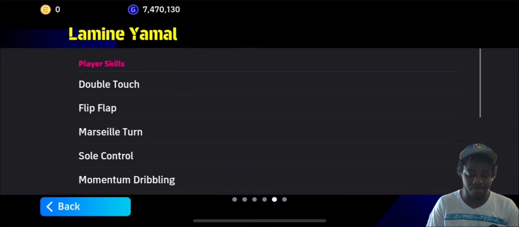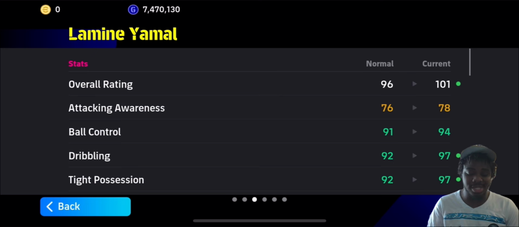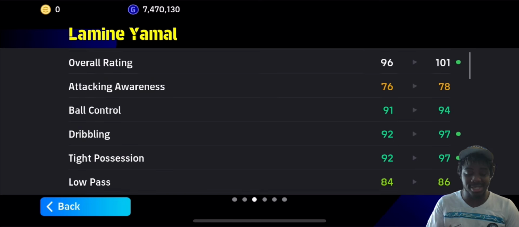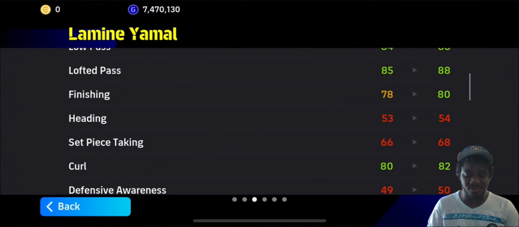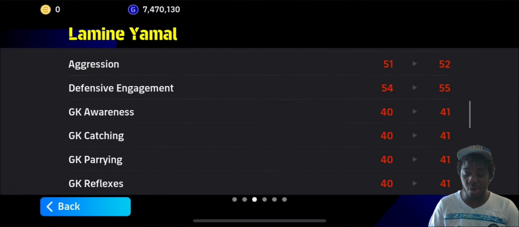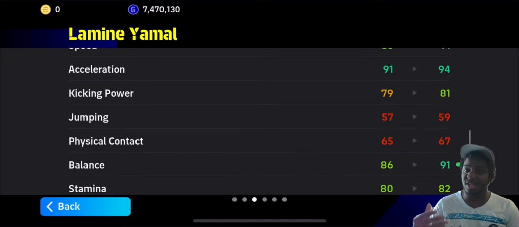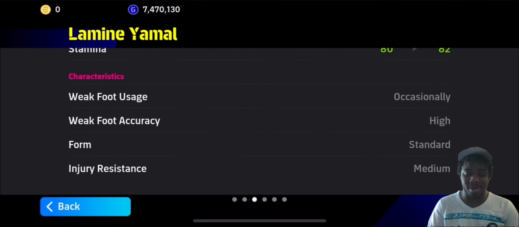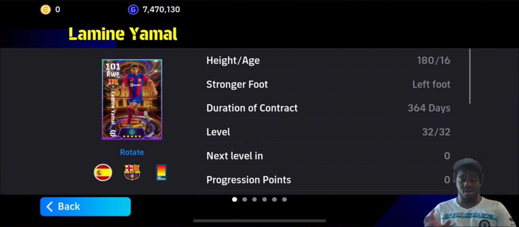Definitely a prolific winger. Can see double shot, flip flop, Marcelo. He just needs long range shooting. Let's check his stats. 94, 97, momentum, dribbling, don't forget that skill. Lofted pass is good, his low pass is fine. Finishing is 80, decent. His coil is 82, decent. Speed 91, it should be higher than this. I think it's faster than this in real life. 91 balance, this guy is going to be actually cooking. His height is 180. Yamal is quite tall for a winger, one of the tallest wingers right now.